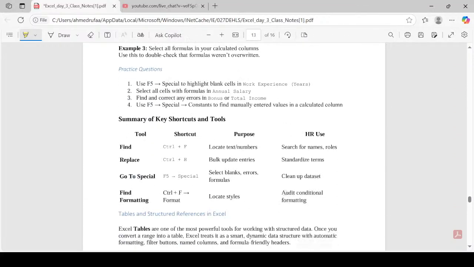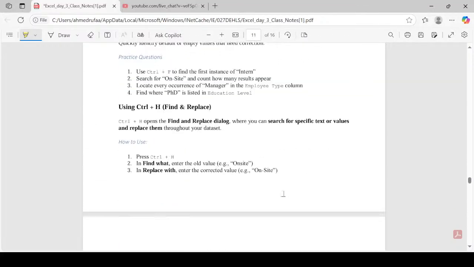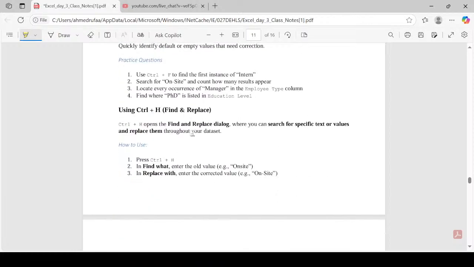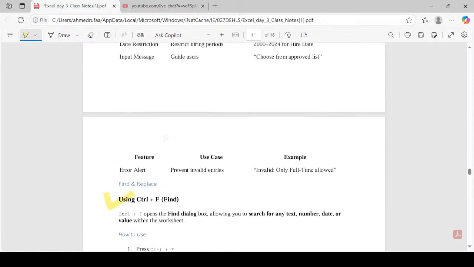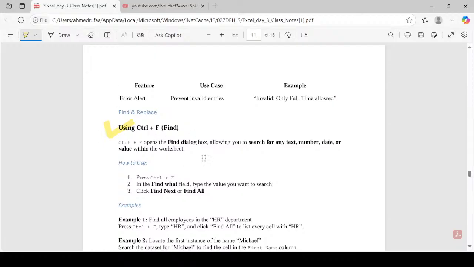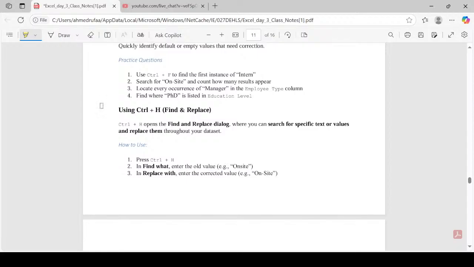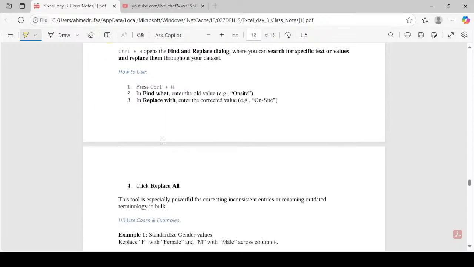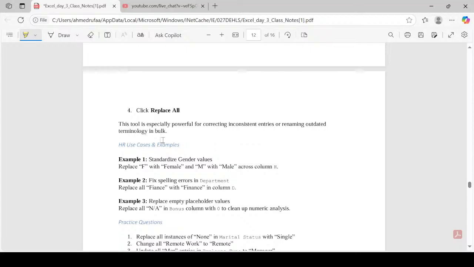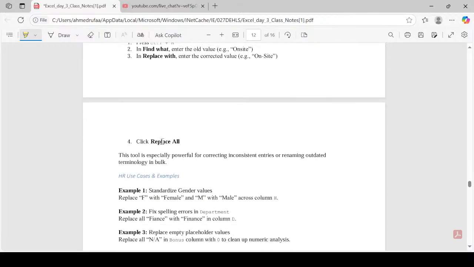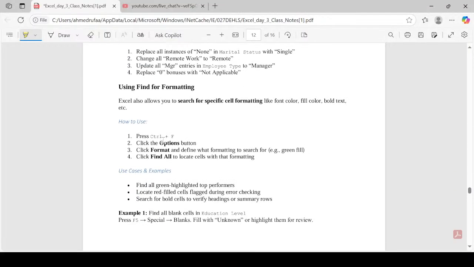We can do the same. Let's click Control plus H, find and replace. It's just the same thing, to be honest. If you know how to use Control plus F, which is what I use normally, you can also use Control plus H and get the same thing. Click replace all.